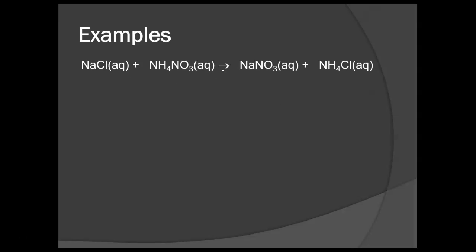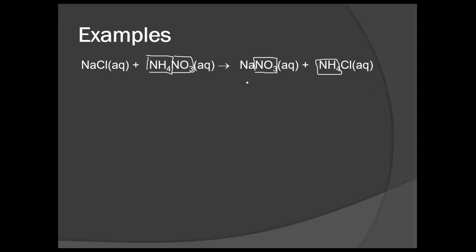The only piece of advice I'll give you on this is if you have a polyatomic ion, and in this case we have 2 polyatomic ions, there's 1 there, and there's 1 there. If you see this polyatomic ion, which is ammonium, if you also see it over on the product side, then treat it as one entity. Don't break it apart into nitrogens and hydrogens. Treat it collectively as an NH4. Same thing with the nitrate. I see nitrate over here. I also see it here. I'm not going to break it apart.